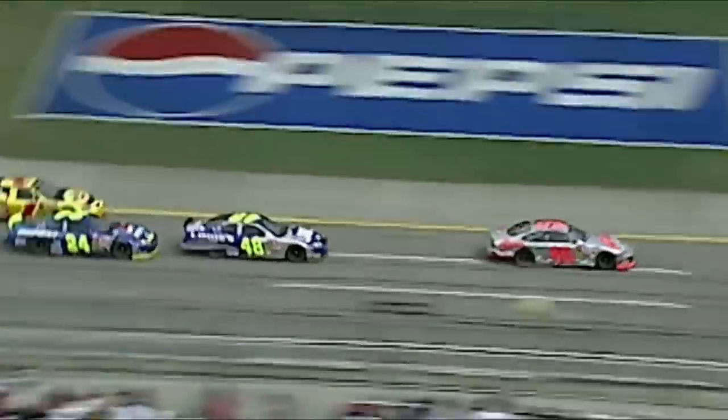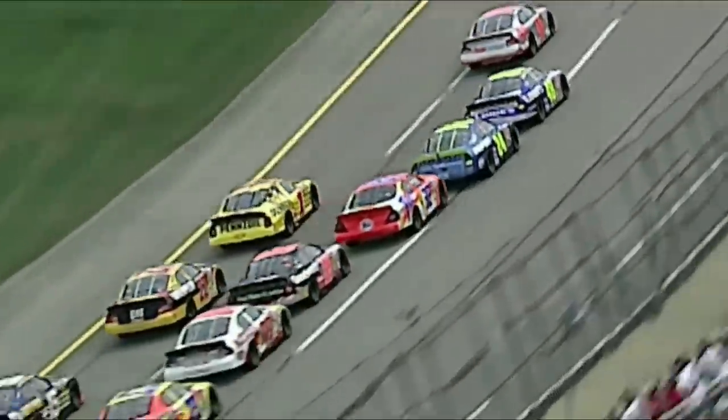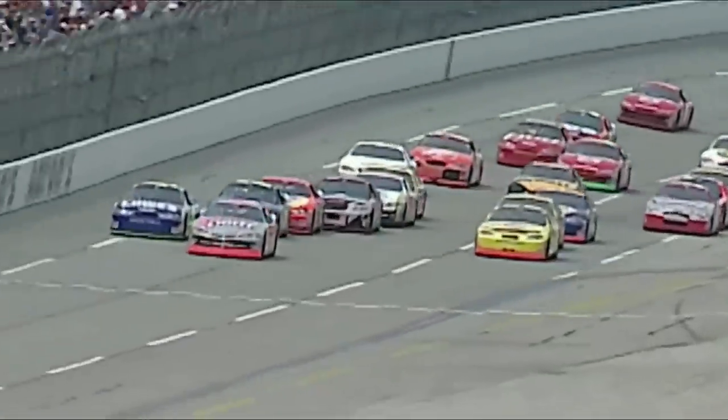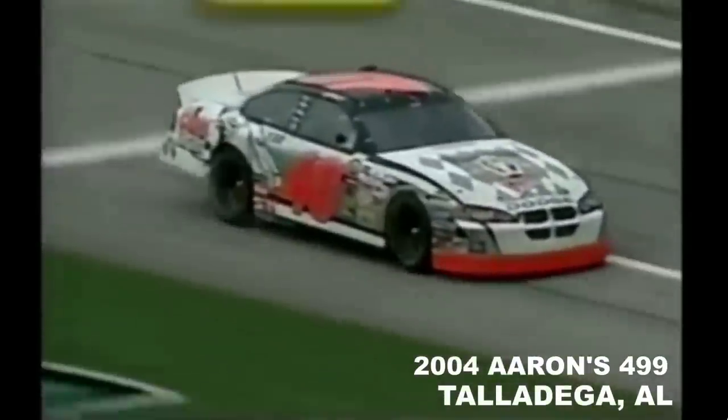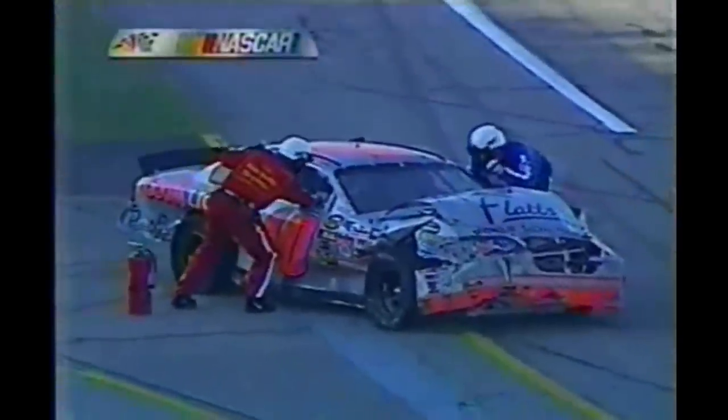Over the next year, the team used a different chassis before 005 returned to Talladega in April 2004. In its comeback race, 005 lost a tire with 40 laps to go and fell out shortly after with overheating problems. A 20th at Daytona and a crash at Talladega ended the season poorly.